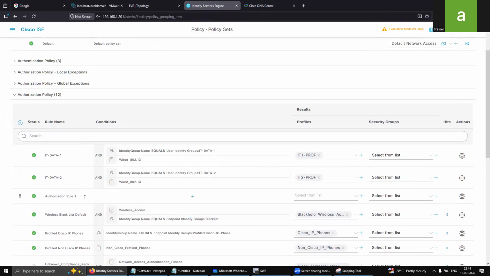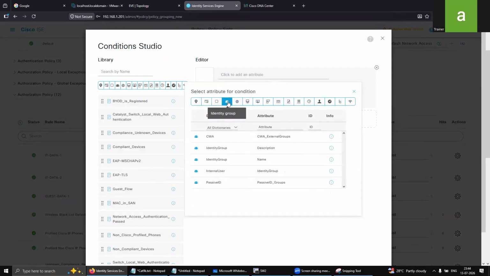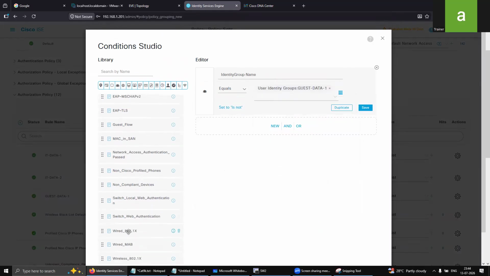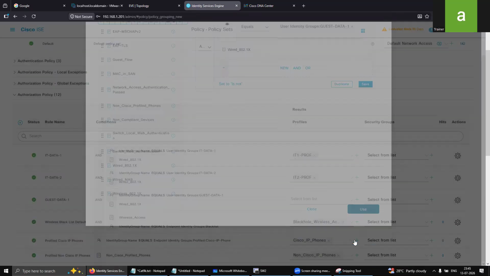Insert a new row below. I'll name it guest data 1. Select the identity group and select the group name, guest data 1, and we are using 1x. Use it.